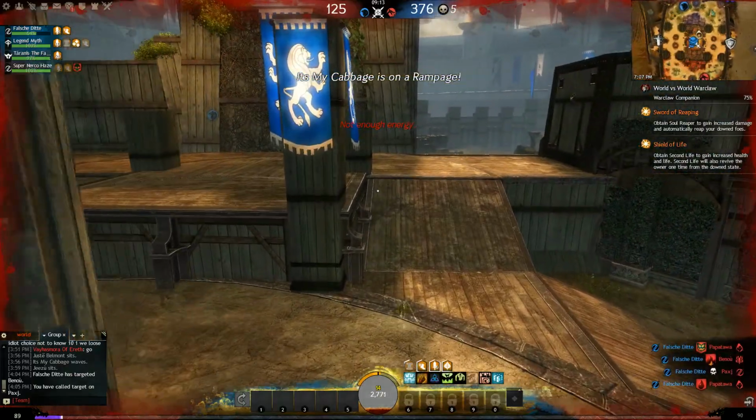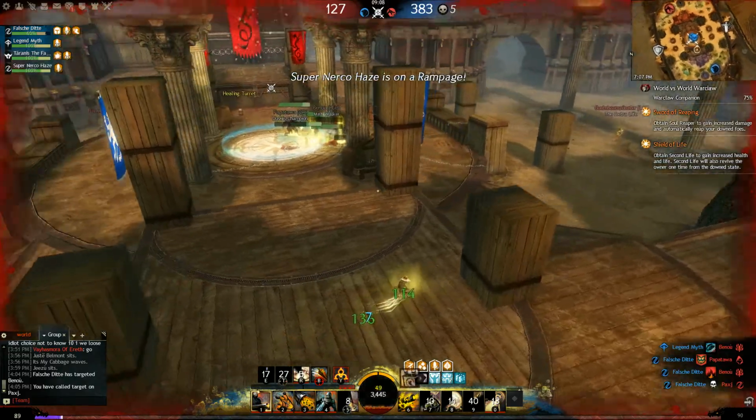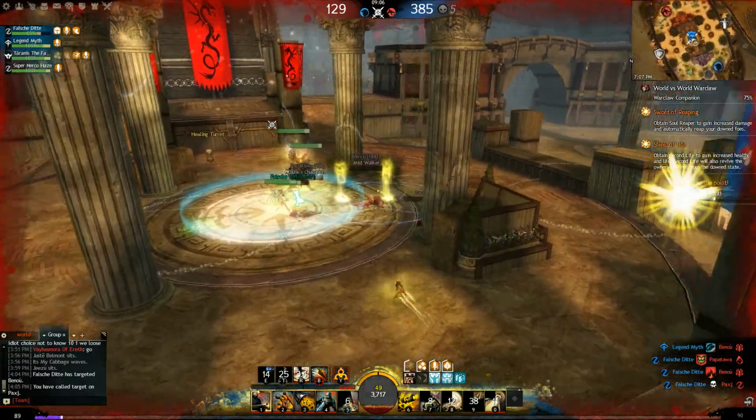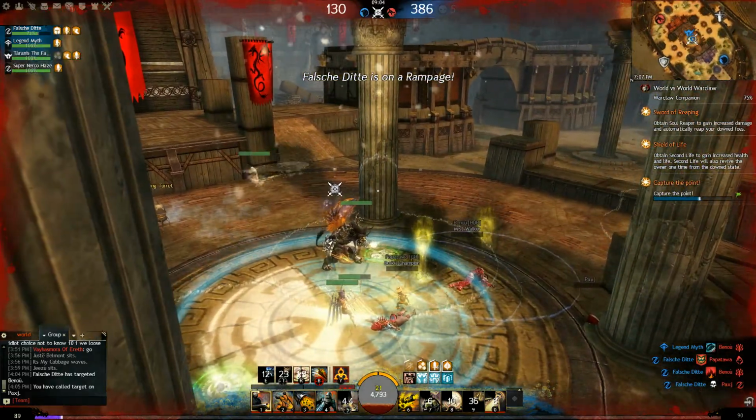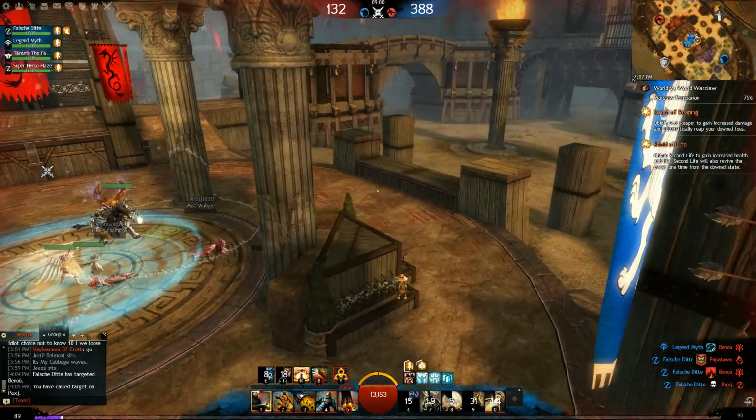I really need to learn how to manage my overheat while looking at the skill bars, because once you go overheat you actually start taking damage. I have a couple things in place that give me boons to help with that, but it can kill you. I've died many times for it.